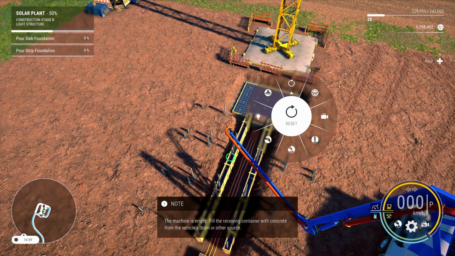Oh, that is not angled correctly. Interesting. See if I can... Okay, I kind of forgot how to move the chute at this point. Let me reset that. Maybe that's why I can't. Okay, now that's lined up correctly. Interesting. Alright. Don't know how I move that, but so be it. Alright, now we should be able to pour the concrete.